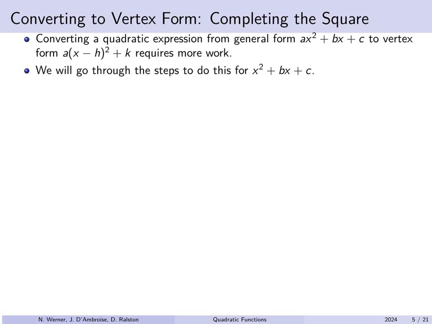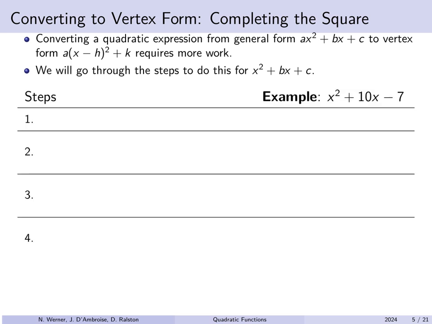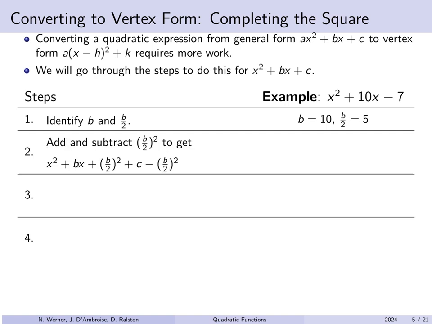Now we can convert from general form to vertex form. It's a bit more work, and we'll walk through the steps when a equals 1. Our example is x² + 10x − 7. The first thing you do is identify b — the number multiplying x — which is 10, so b/2 is 5. You then add and also subtract (b/2)² to the expression. So you have x² + bx, add (b/2)², then plus c, subtract (b/2)². In our example, we add 5² and subtract 5², giving x² + 10x + 25, and the −7 minus 25 gives −32.